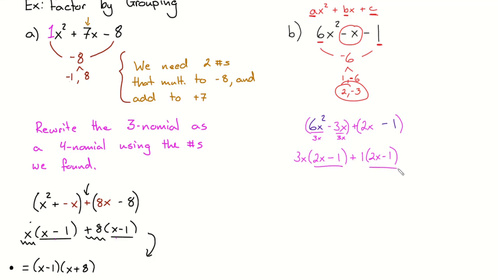What's one of my two factors? 3x plus 1. So 3x plus 1, the stuff that's not in the parentheses. 3x plus 1. And the other factor? 2x minus 1. Now, it does show up twice, but remember, this just comes out of that idea of rewriting distribution or FOIL in a wonky way that we can get here. The hardest part of this problem by far is finding these two numbers.